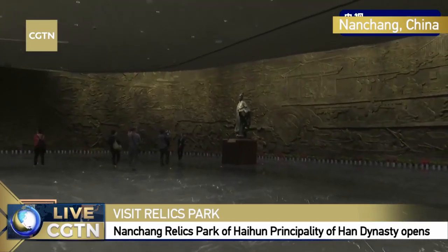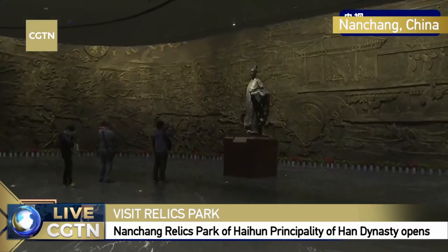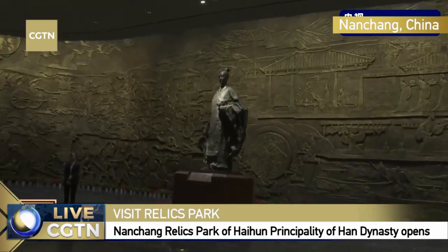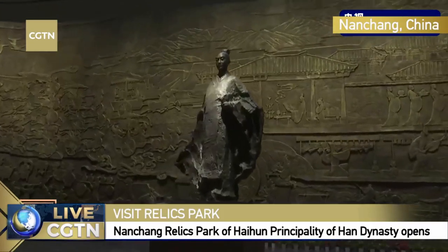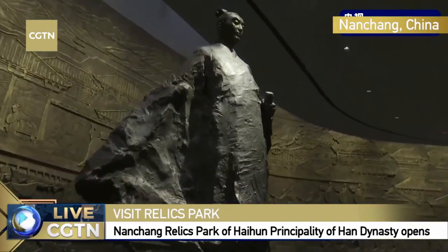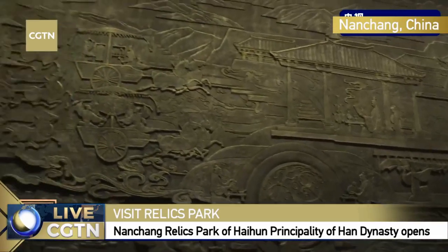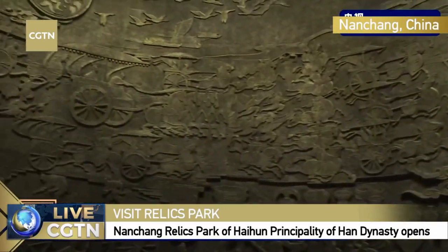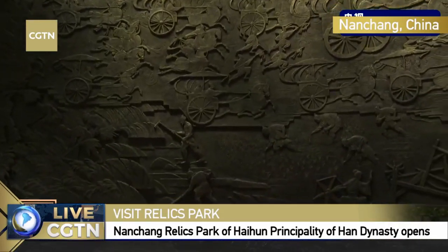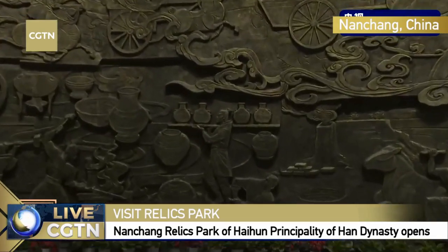This is a sculpture of Liu He with a height of 3.3 meters. And the profile has been fixed according to the records of the history about Liu He. And you can see that on the wall, there is a big picture. It is a magnificent picture with different angles of view. It has the magnificent palace in the Han Dynasty with the pictures of the newly built cities and the harvesting season. So with this, we can have a bit of a taste about the magnificence of the Han Dynasty culture.